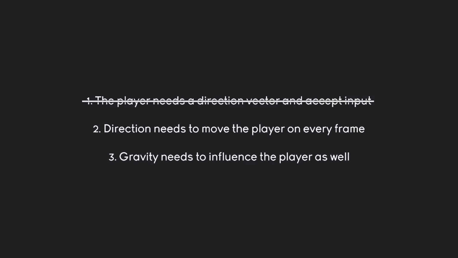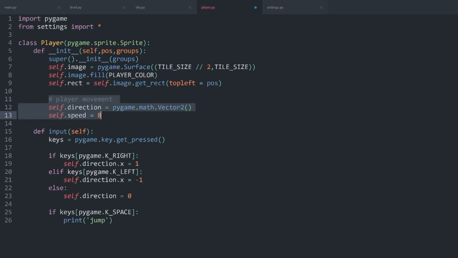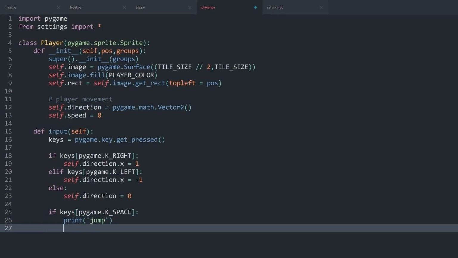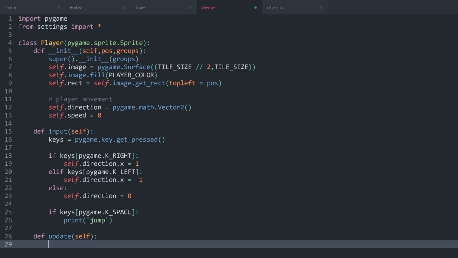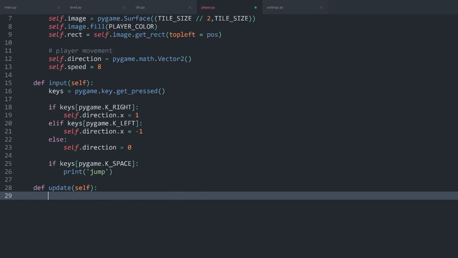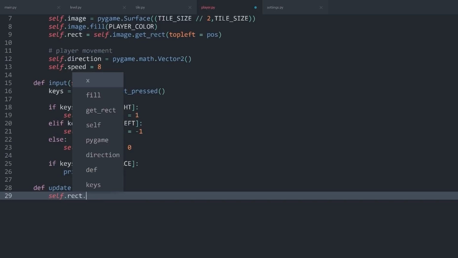So next up, we have to use that direction and actually move the player on every frame. And that is going to happen in the update method of the player. For now, all I really want to do in here is get self.rect, and then we need one of the points of the rectangle. It doesn't really matter which one.